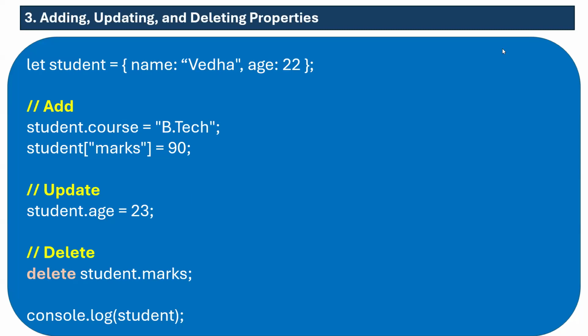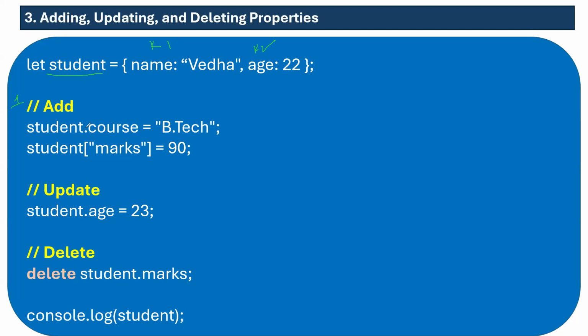The 3 operations I was talking about now. Let's focus. Now your student object has how many properties? Two. Okay, so this is your key 1 and this is your key 2, correct? Now, the first operation we'll see today: I want to add a new property. How should I do it? There are 2 ways. Same as before, either dot or square brackets. Use whichever is comfortable.